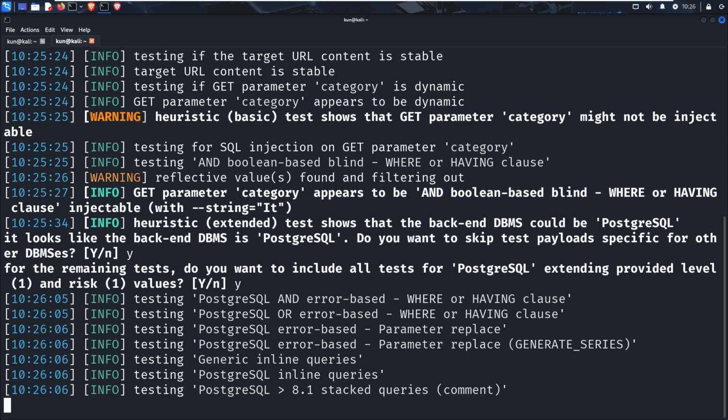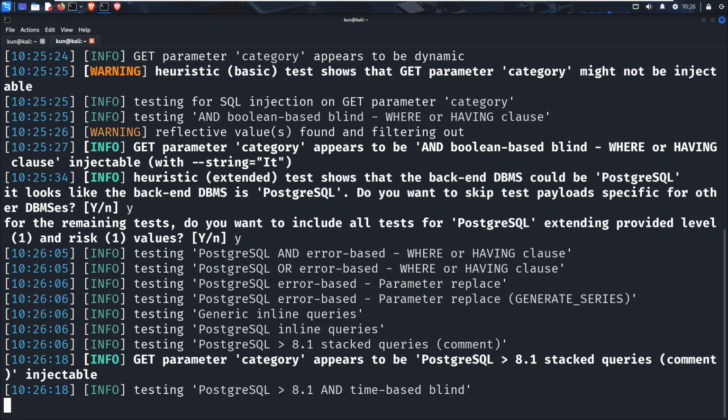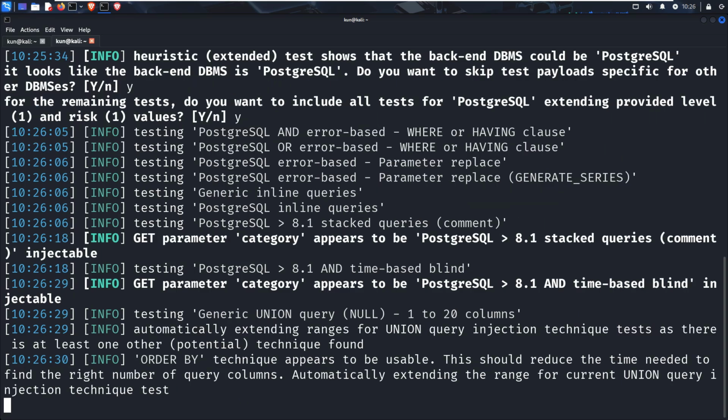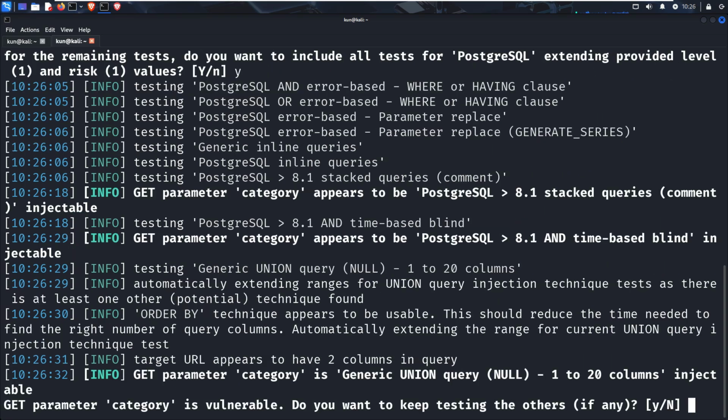SQL map is doing its thing, and we are going to wait for a while for it to complete. The DBMS appears to be PostgreSQL 8.1, and it is injectable. The GET parameter category is vulnerable.